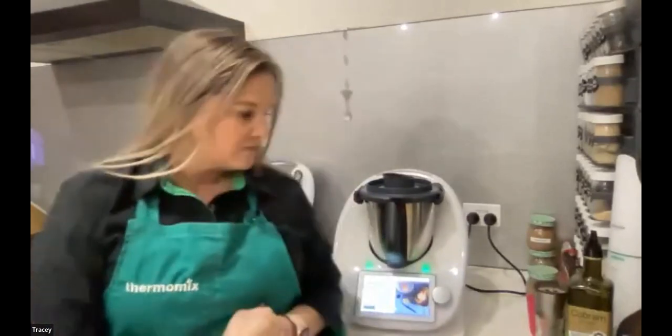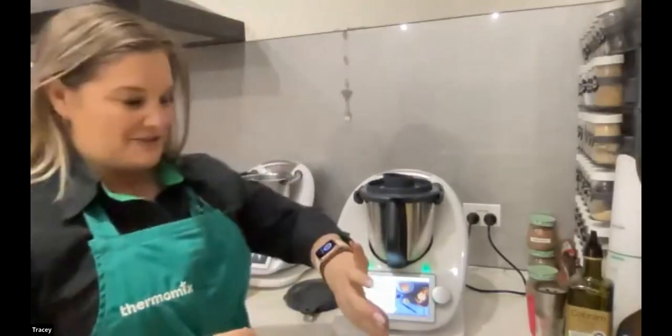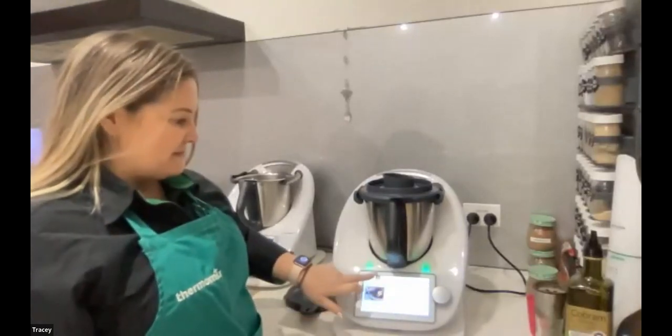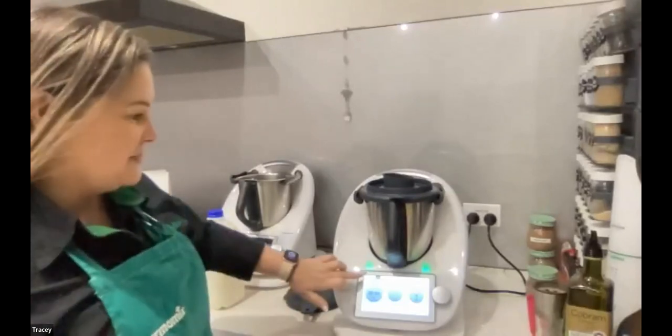Welcome everyone. All right, so I'm getting into the cheese and bacon scones. Now, I have made these before. When I first heard, I was sort of unsure, but let me tell you, they are very delicious. So excited to be having these tonight at 9 o'clock or whatever. Because Chelsea is unable to show you with her connection, I do have connection in Bunyip.